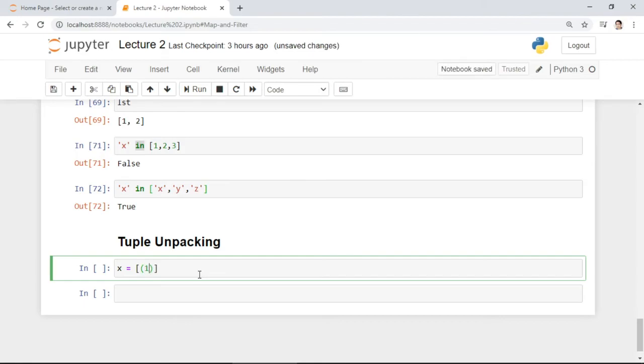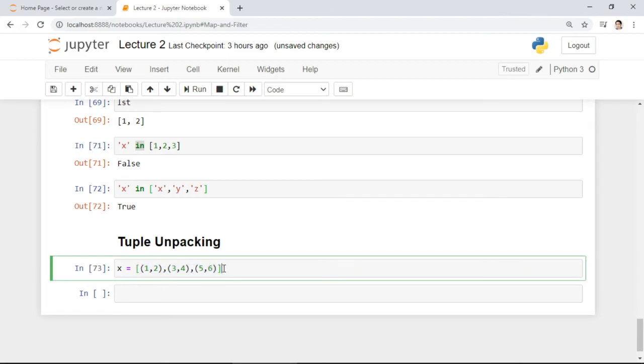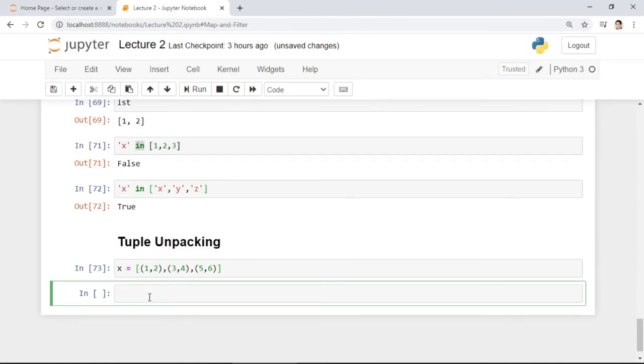We have 1, 2, so we are creating a tuple inside the list. Then 3, 4, then we have 5 and 6. So I created an x variable which has a list, but inside the list it has tuples. So how can I unpack this one?